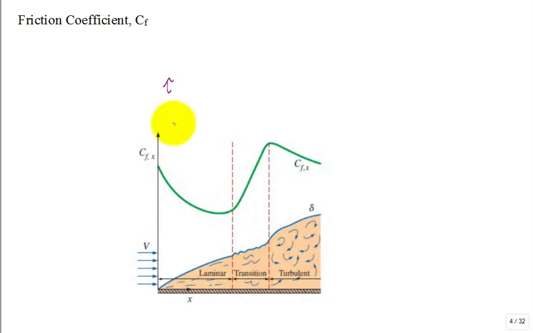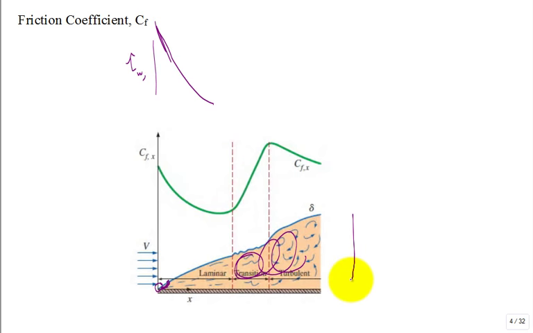it's very high. If I plotted tau, the shear stress at the wall, as a function of location, it's very high early. And then because it's a very rapid change in the velocity profile, actually there's a singularity here, it goes off to infinity, but then it drops as it goes. But then when you start to transition, what happens is this layer in here is well mixed, but the time average velocity profile isn't that severe. The profile becomes very steep again at the surface. And so in transition it goes up.